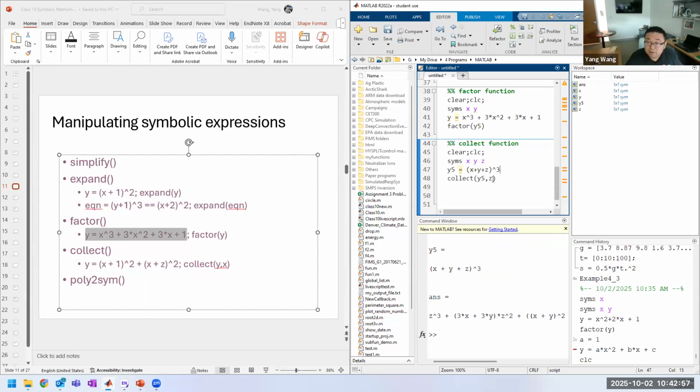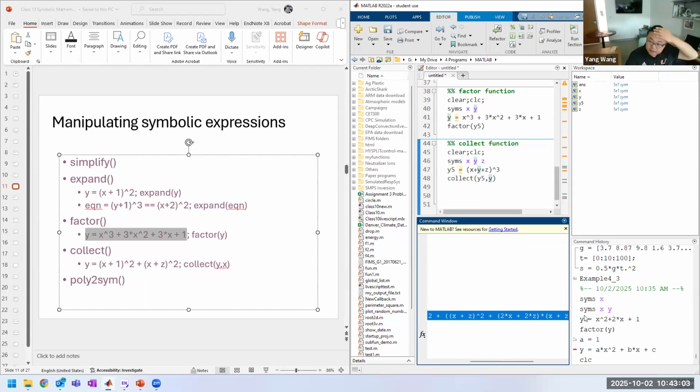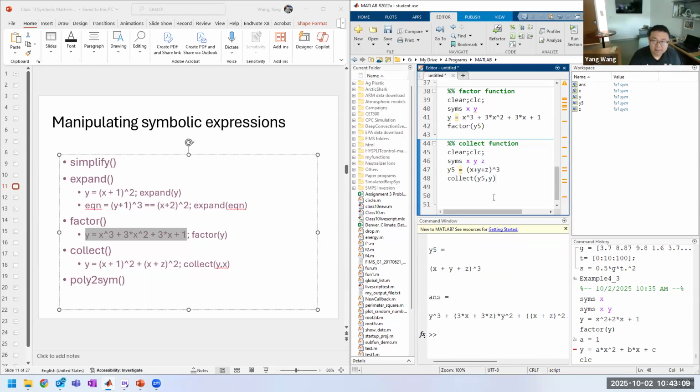Then you can also do the same for the y here. And now you see that it's arranging this polynomial equation based on the order of y. Okay, so this is collect.